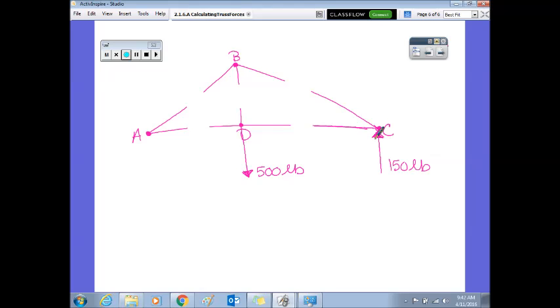We knew that there was an external force over here. We said it pointed up, and we said it was 350 pounds. You guys need to stop me if I say anything silly, okay? Notice I did not bother to draw what? Yeah, the RAX, because it was 0, so it's really not that important.